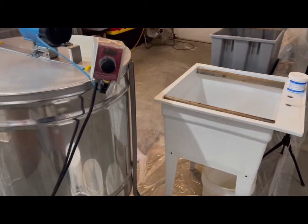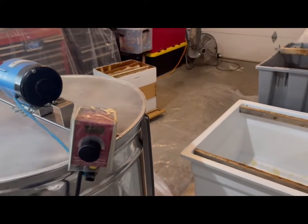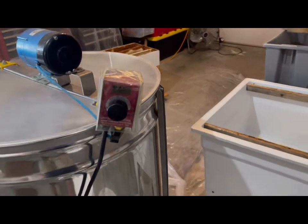And the plastic on the floor not only is to keep dust away, but invariably I'm going to spill honey somewhere. And I don't want my wife yelling at me for getting on the garage floor.